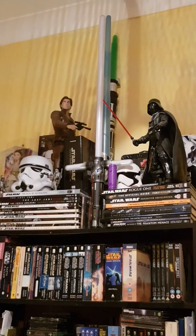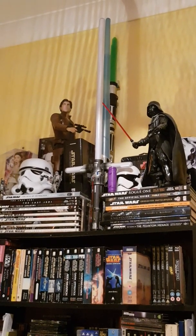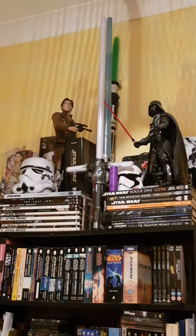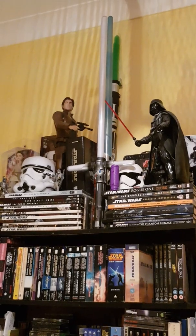There was even Jumanji: The Next Level, the sequel, that was supposed to come out last week and it didn't arrive. So basically, this is why I had to get it on Amazon. Let's not waste any more time. I just basically want to show you what I've got. Okay, so let's zoom in.